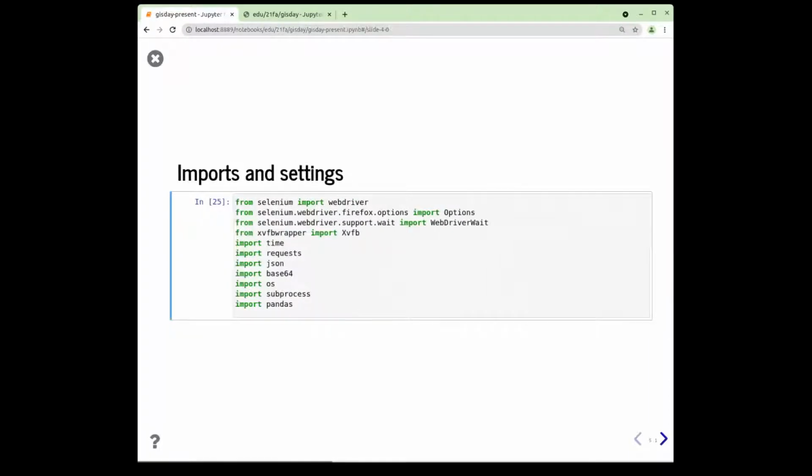So to get started, all you need to do is import these things. The first one is the WebDriver. That's the browser object. There are some for preferences for configuring it, and then a few other Python libraries to make all the information easier to deal with, and control our processes, and pandas at the end for reading and writing to tables.